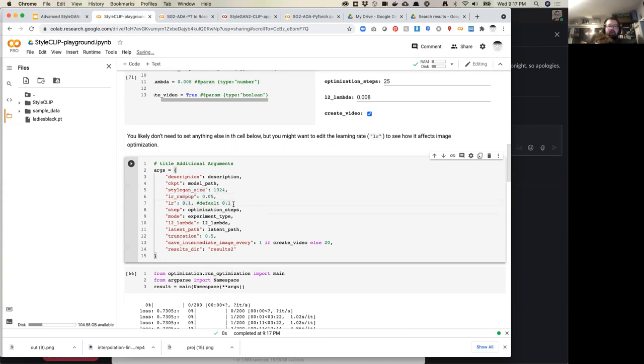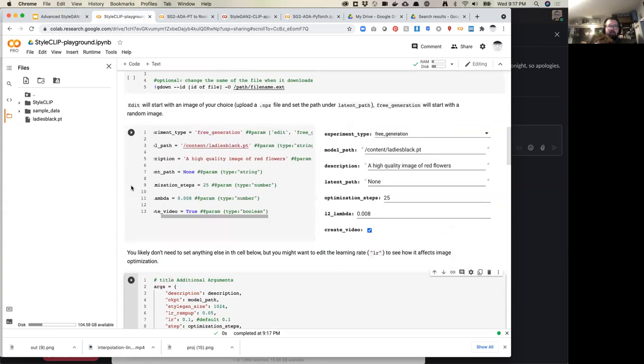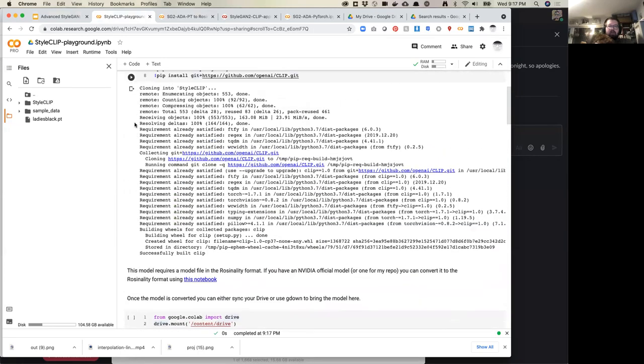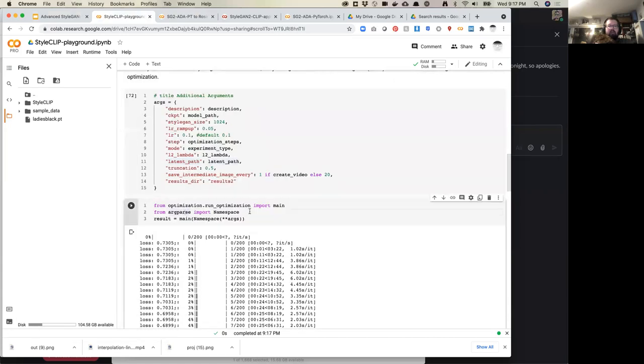I also noted in here that the default was 0.1, so if you change it lower, you can always remember what to go back to. So save this out as well. And then this one's fairly easy. The only cells you need to run are these 3. Once you've installed all this code above, you just edit this one, and then this one is actually going to generate your images. So we'll go ahead and run this.